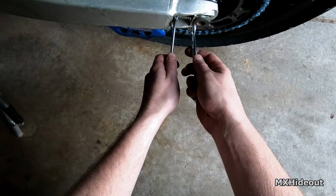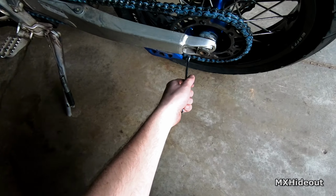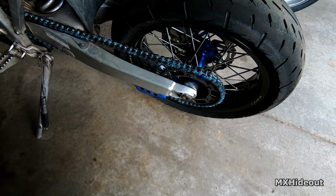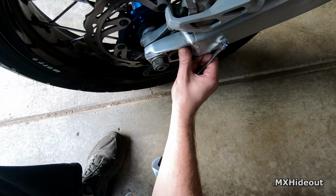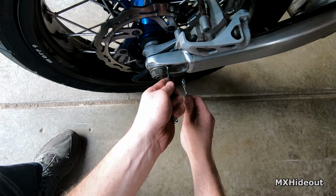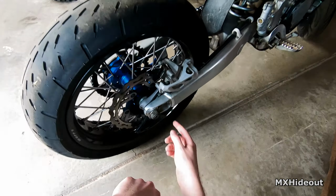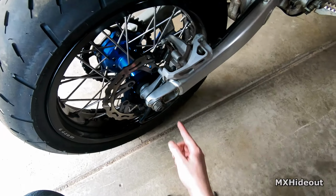tightened up again. You might have to hold this adjuster bolt to tighten it up. You don't need it super tight, because if you get it super tight this time, it may be really hard to get off next time, and you will round it off, and I see that all the time. So just barely get it snug. That's not what's mainly holding the wheel. So just barely get that snug. You don't need to torque it super tight. And if these are corroded, use some penetrating oil on them before you try taking it off. And if they are really stuck and you get it rounded, which I have done before, you just want to use locking pliers and clamp it on as hard as you can to break it loose, and then you'll just have to replace this nut here.